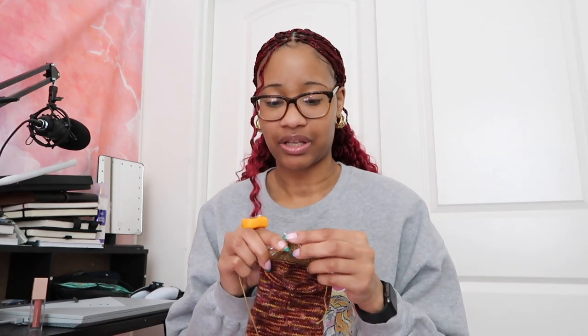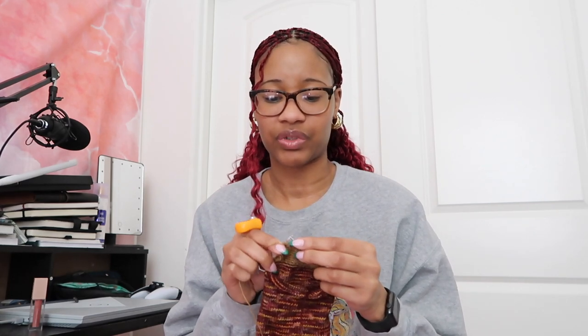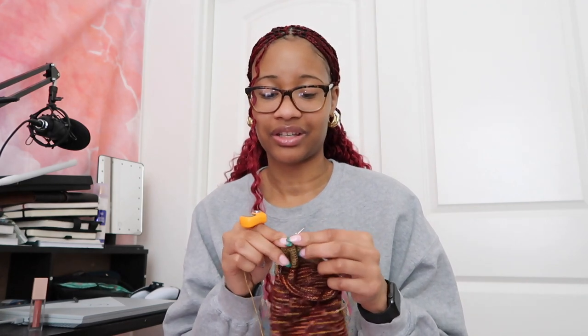Anyway, I was knitting on my socks and showing my sock sets to Kalila, and it just made her so excited to knit on hers. Does she even have socks on the needles? Either knit on socks that she has right now on the needles or start a new sock project. And then we started talking about sock sets, and she was like, yeah, we have a bunch of sock sets. And I was just like, no, we don't. She's like, yes, we do. Because I was like, no, we have a lot of single hanks. And she's like, no, come see.